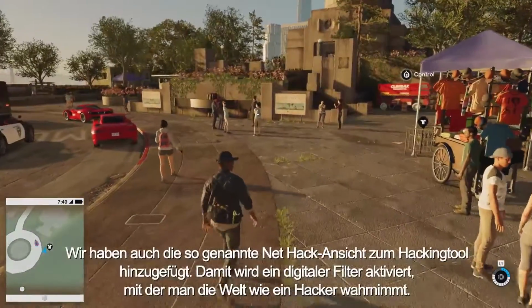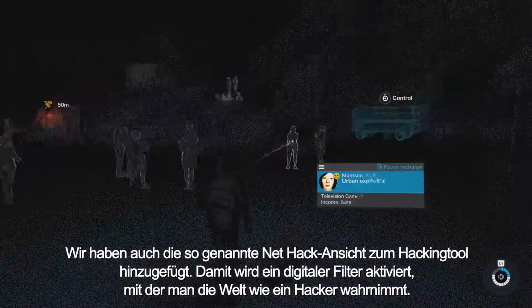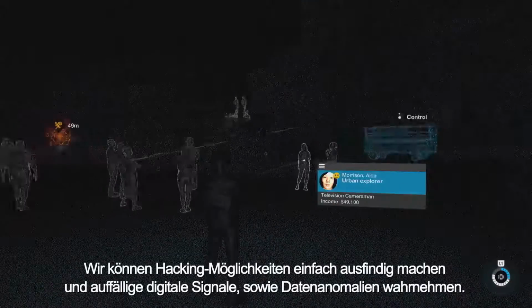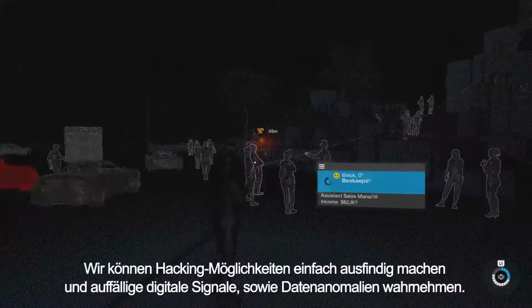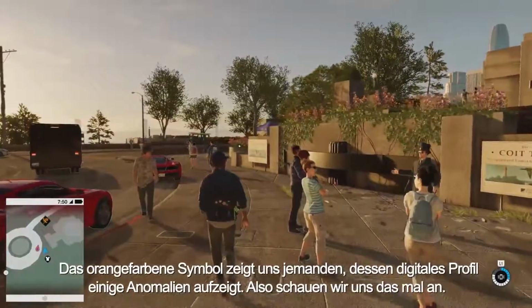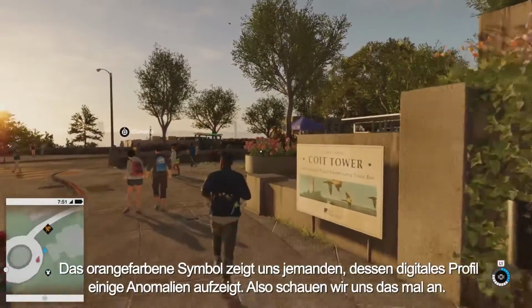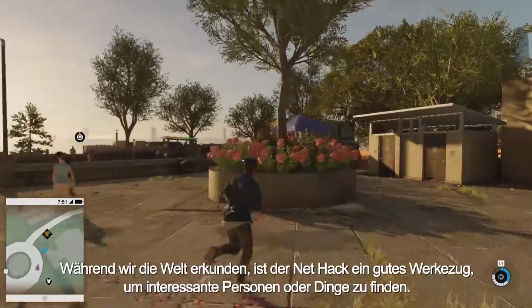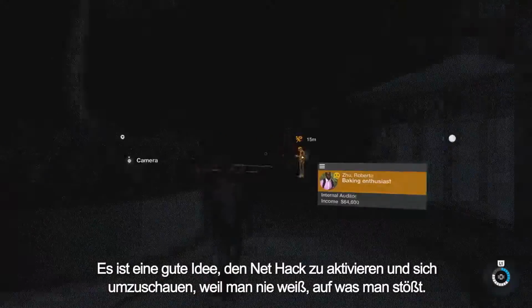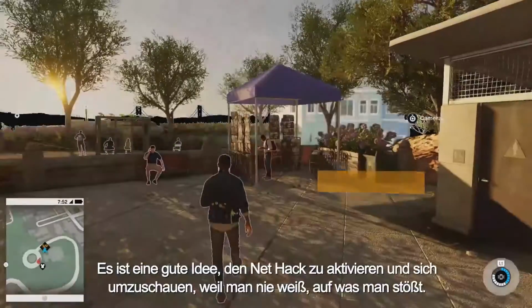We've also added a NetHack view to the hacking toolkit, which allows you to toggle a digital filter to see the world like a hacker. We can easily pick out hacking opportunities and also pick out strange digital signals and data anomalies that are of interest to us. The orange signal indicates that there's a person whose digital profile has interesting properties for us to investigate. So let's take a closer look. When we're exploring the world, NetHack is a very useful tool to help us identify people or items of interest. It's a really good idea when you explore the open world to use your NetHack and look around, because you never know what you'll find.